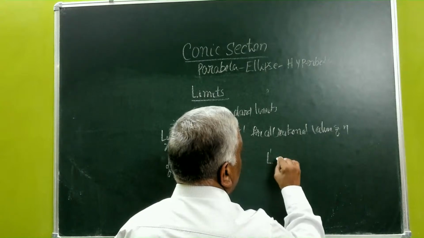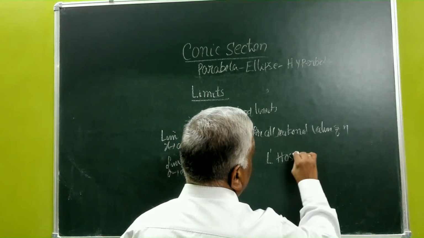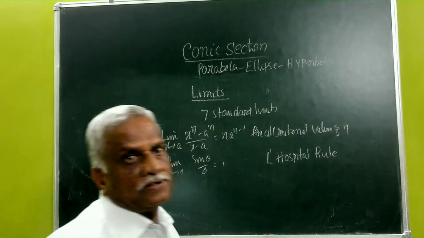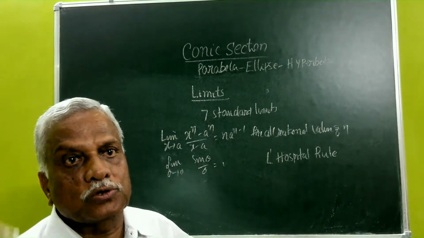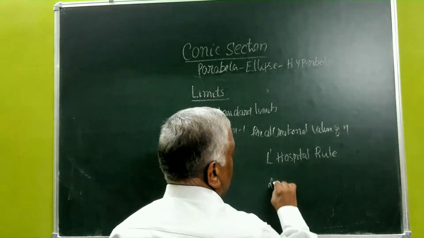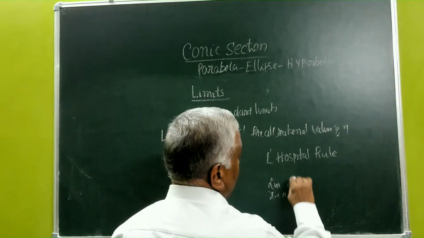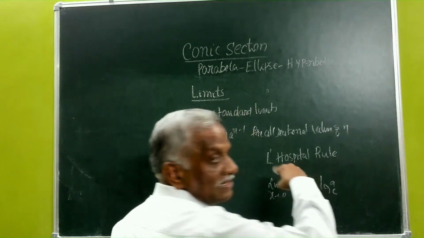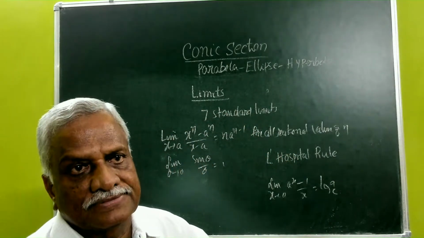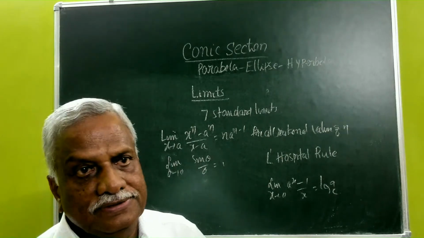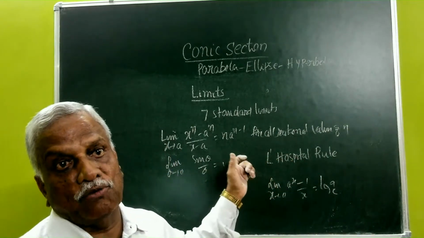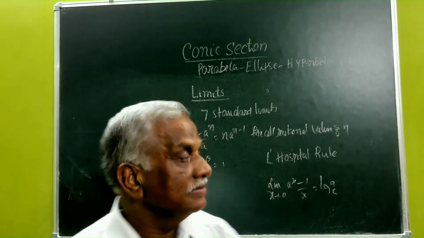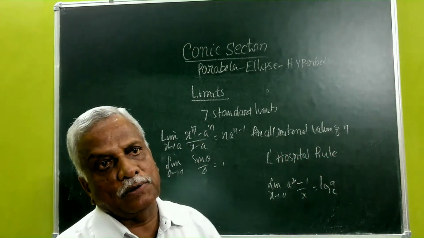And there is one more property called L'Hopital's rule. I am just asking you to go through some; I think you can remember those also. Limit x tends to 0, e to the power of x minus 1 by x, log a to base e. All these, totally there are 7 limits. I'm not going to list them tomorrow; I'm saving time for tomorrow's class. So you remember all the 7 standard limits and also remember L'Hopital's rule.